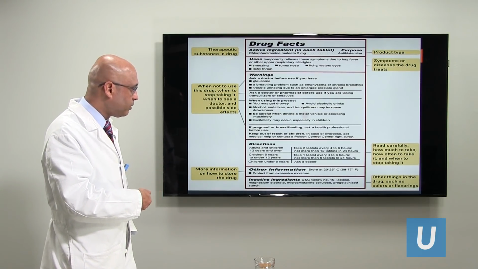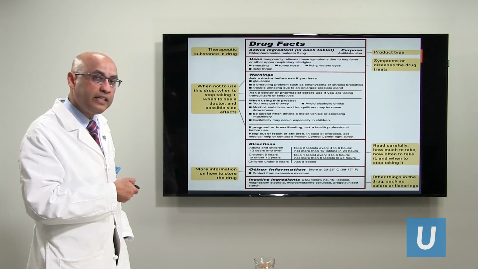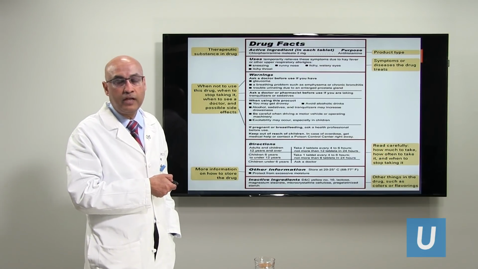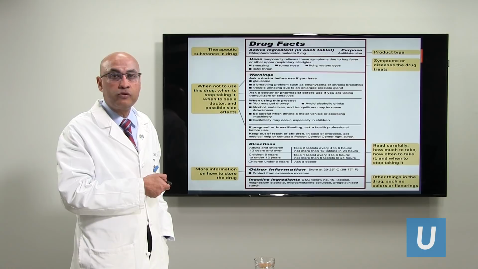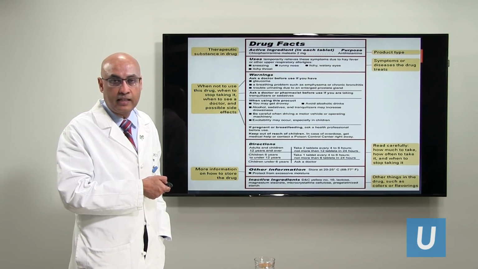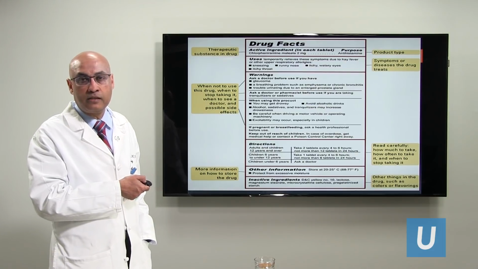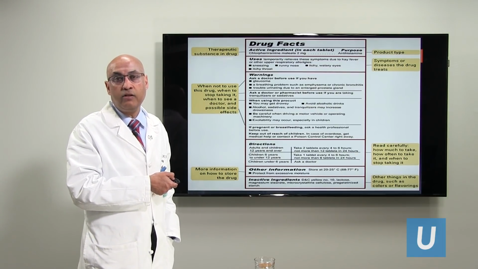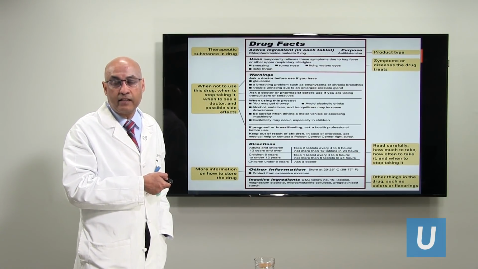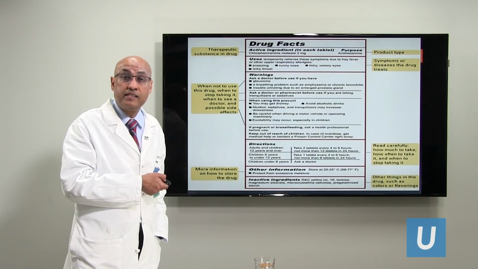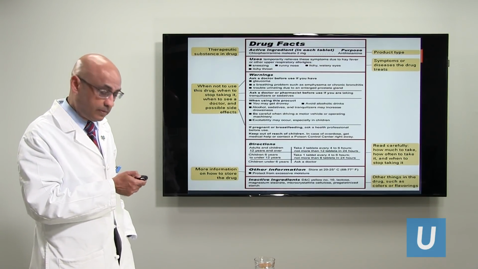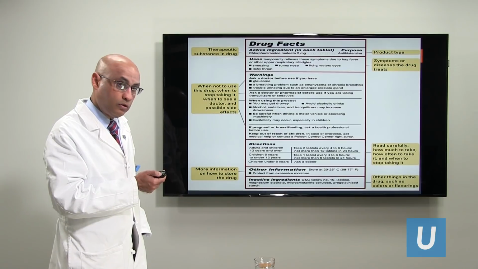Also here, when we talk about inactive ingredients, these substances, especially for patients with kidney disease, can be a source of sodium, can be a source of potassium, can be a source of phosphorus. So that's also something to keep in mind and speak to your pharmacist and your physician if they actually are contributing a significant amount of these electrolytes or substances to your intake.